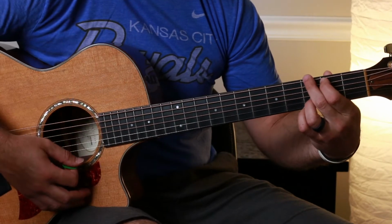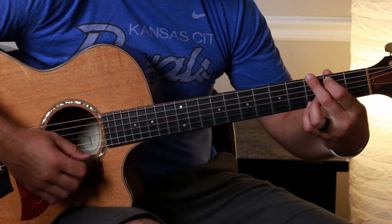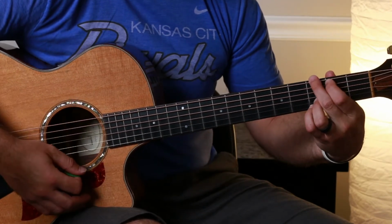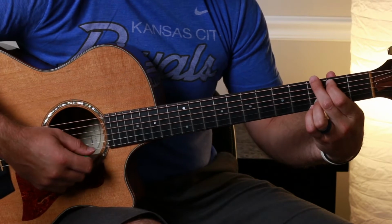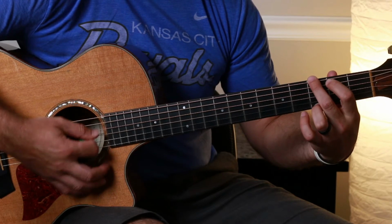G, another easy one you should know: three, two, open, open, three, three. I like to have the double third fret thing up here. It just doubles the fifth of the chord. Kind of makes it sound a little bit more modern. You can also do the old school way.